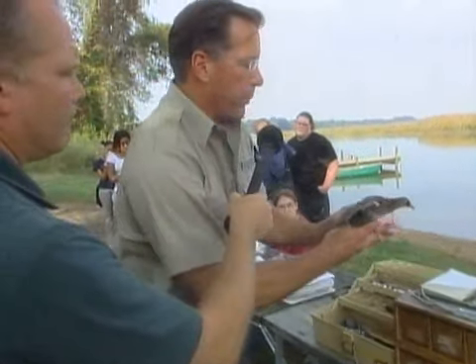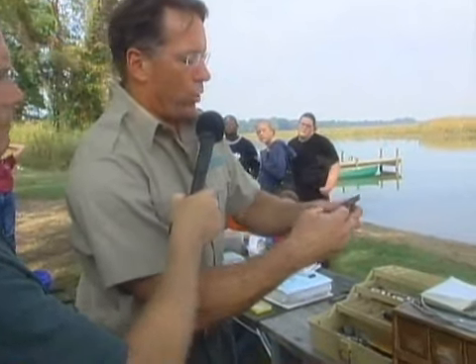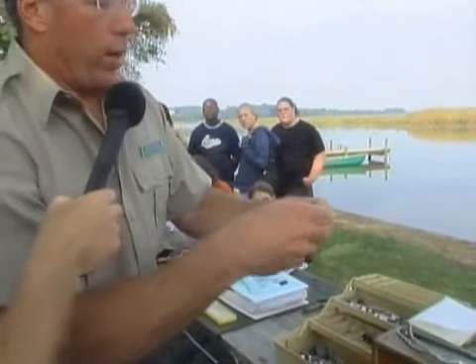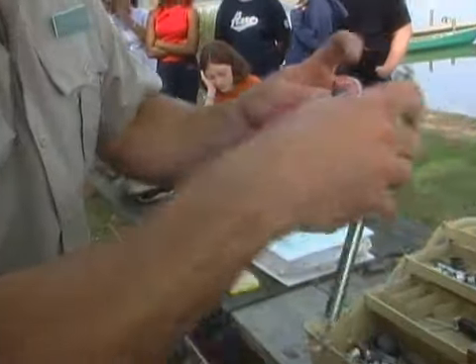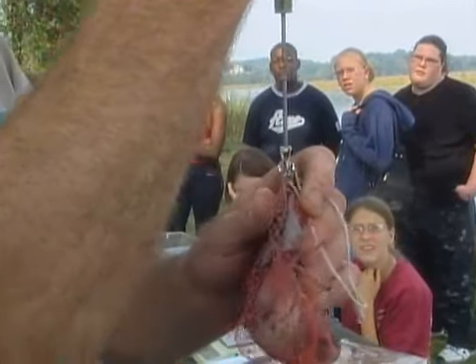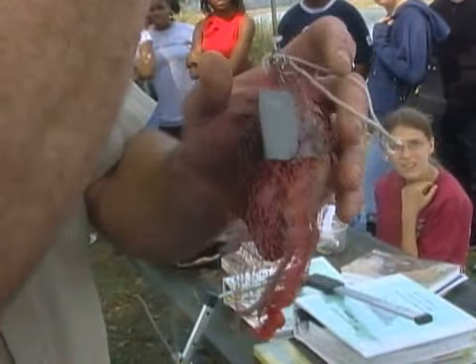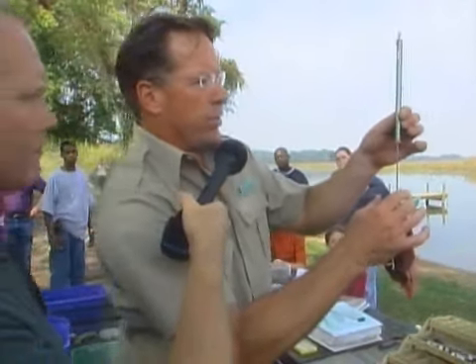One of the really important things is looking at body weight and condition in terms of the migration — we weigh them. We put them in a small mesh bag and get a weight in grams using a small scale. If we capture this bird again in a few weeks while it's still here, we can track its weight gain. Right now this bird is 95 grams, which is quite heavy for a Sora Rail — very heavy and preparing itself for migration.